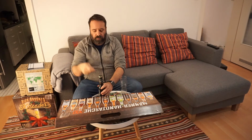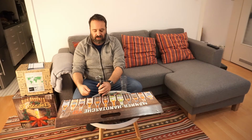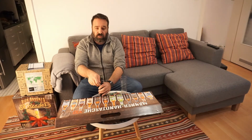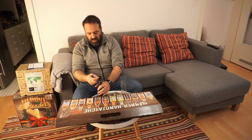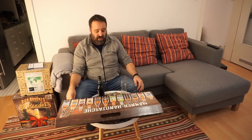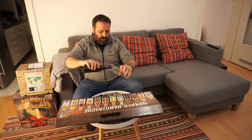I'll be opening the bottle with the bottle cap opener. It's one of my favorite bottle cap openers. It's called the Cap Boom. The reason I like it is because it's quite easy to use. You put it over the cap, the bottle like this, and it doesn't damage the caps when you open it. You just put some downward force and pop. That didn't work so well. Some bottles it doesn't, this bottle's got quite a thick lip over here, but other bottles it really comes off really easy and it doesn't damage the caps. So I'll be testing it and pouring it into my glass.